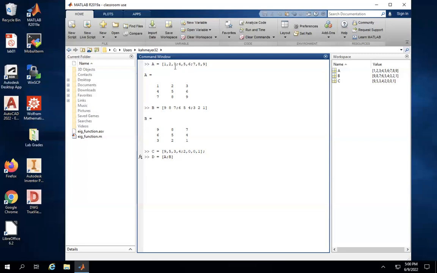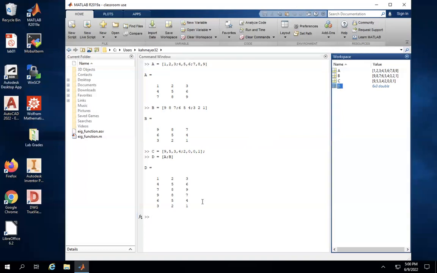When a semicolon is splitting two numbers, it's simply a break in the row, and you go to the next row. But when it's a semicolon splitting two matrices, this serves to augment our matrix as such here. And we get, it tells us what it is. It's a 6x3 double there.